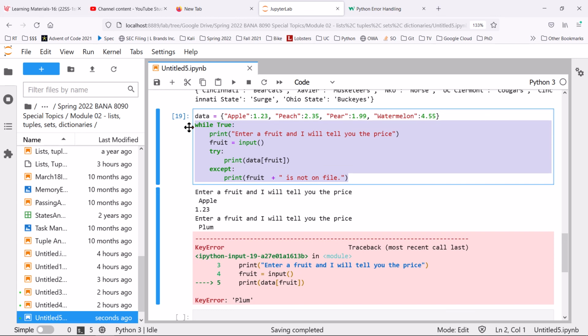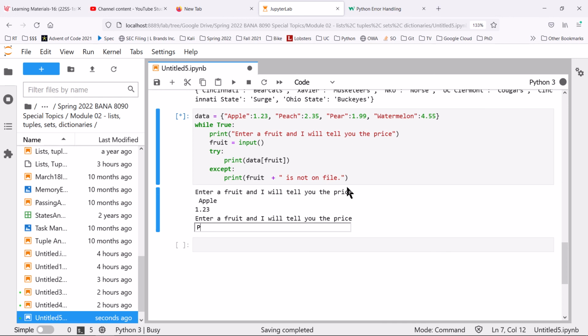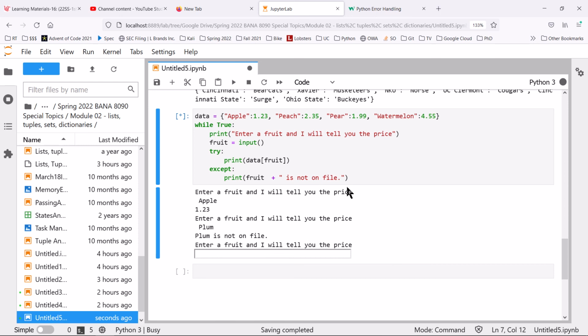I don't need to do something otherwise. All I need to do is attempt my print statement and then print something else if it fails. So let's try it now. Let's try apple. That still works, right? Good. Let's try plum. That should fail. There it is. It says plum is not on file. It loops back around again and it starts over.